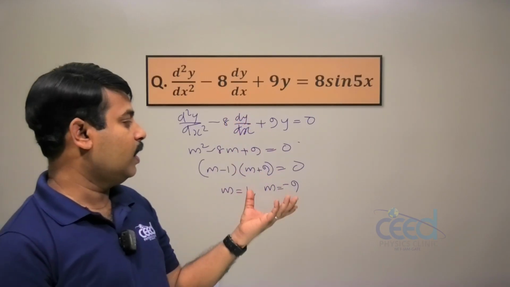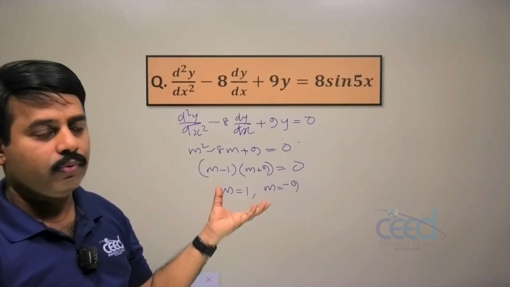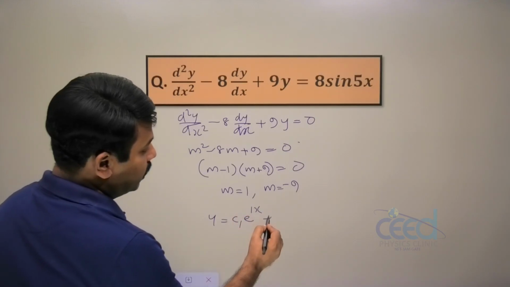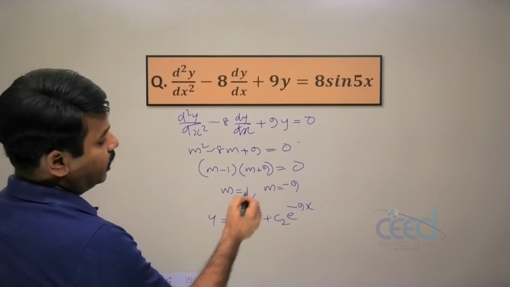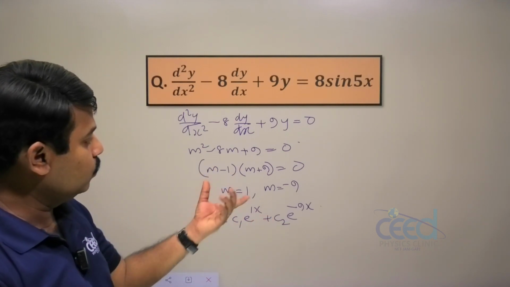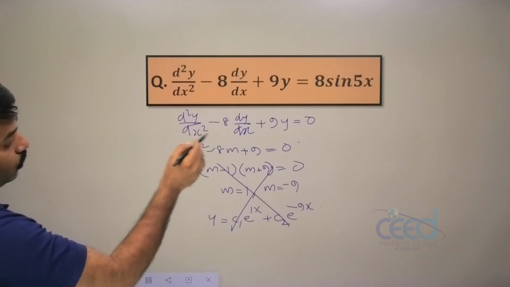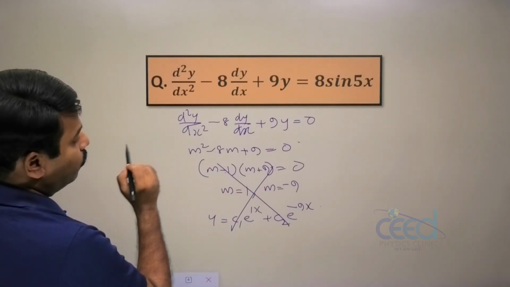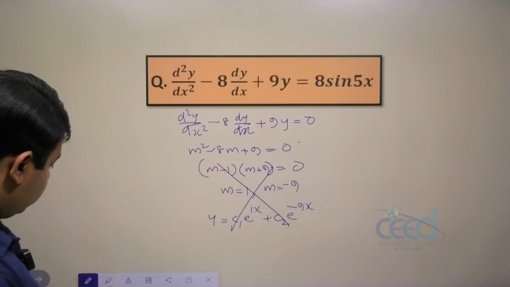So by substituting this value, I am not going to solve the complementary function, that you already know. Suppose the solution y is equal to c1 e raised to 1x plus c2 e raised to minus 9x, because different roots. Oh sorry, here the solution is wrong. Look here, minus 1 plus 9 is 8 only, this product and this combination do not come. So we have to write in another way.